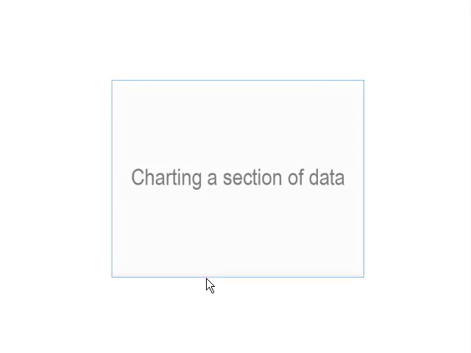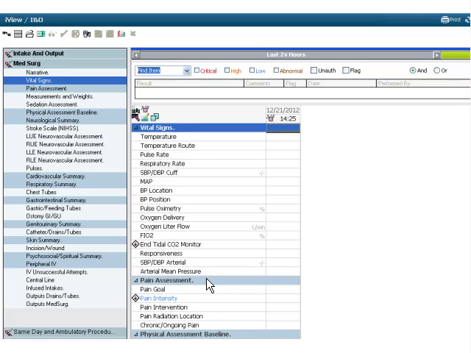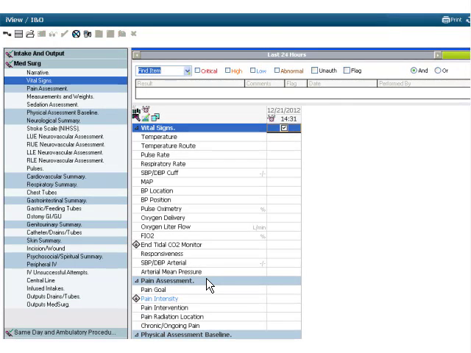Often, rather than entering data in a single cell within a section, you'll want to fill in several cells. A quicker way of accomplishing this is by activating an entire section for charting. For instance, let's say we just took this patient's vital signs and we want to enter several results. To do this, we'll open the whole vital signs section. This is done by double-clicking in the cell next to the section title, in this case vital signs, underneath the current time column.